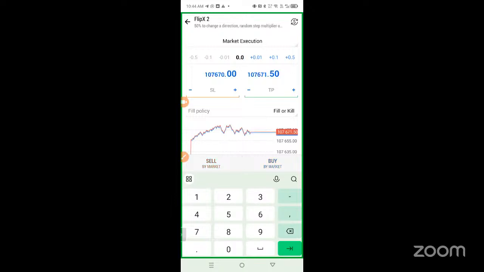As a beginner on synthetic, especially on well trade, you are using 0.01, until you understand what you are doing more, then you can increase to 0.02, 0.03, especially on this flip 2, flip 1, all of those things. I hope I'm making sense. So now that's what determines the volume.